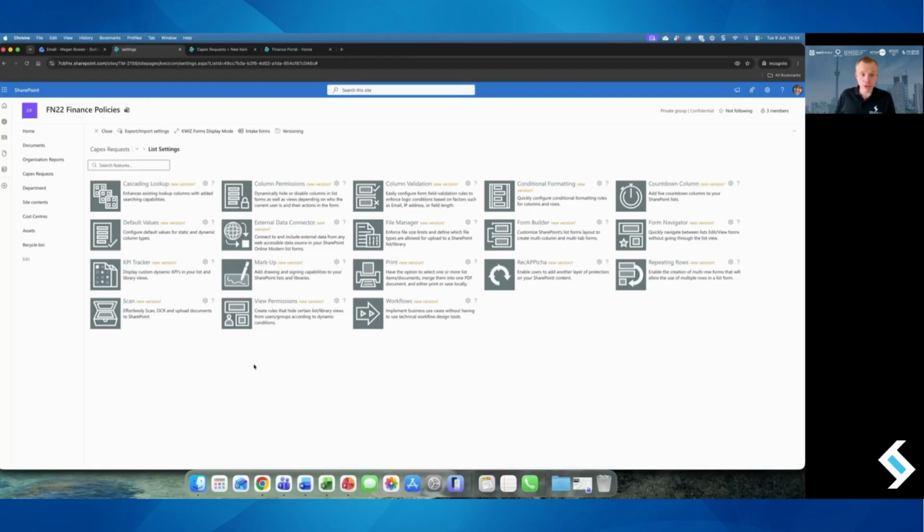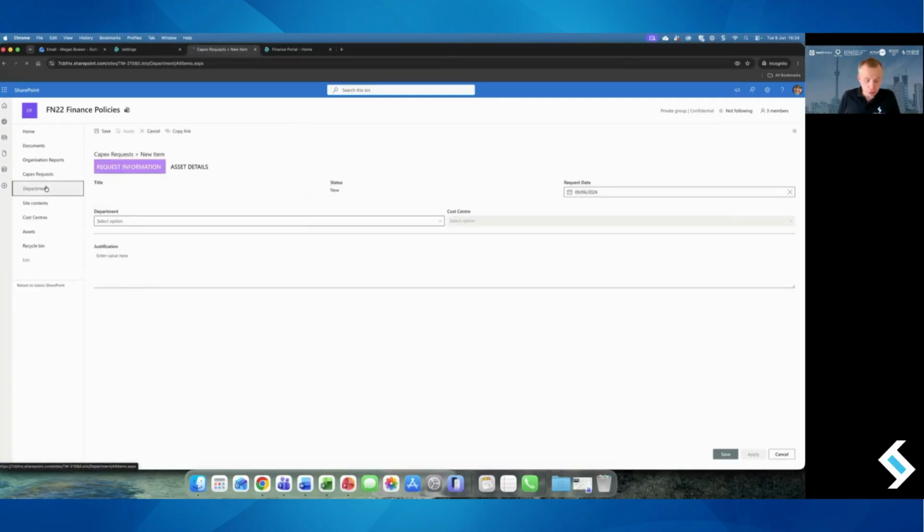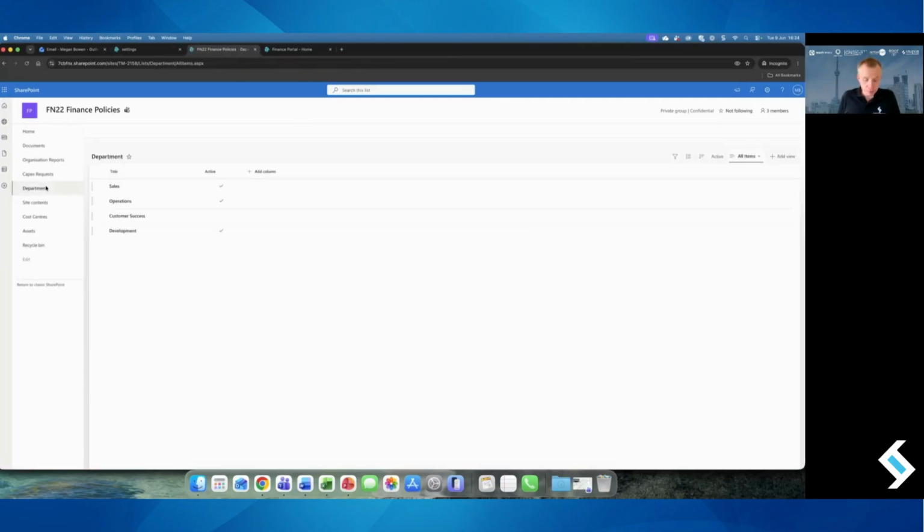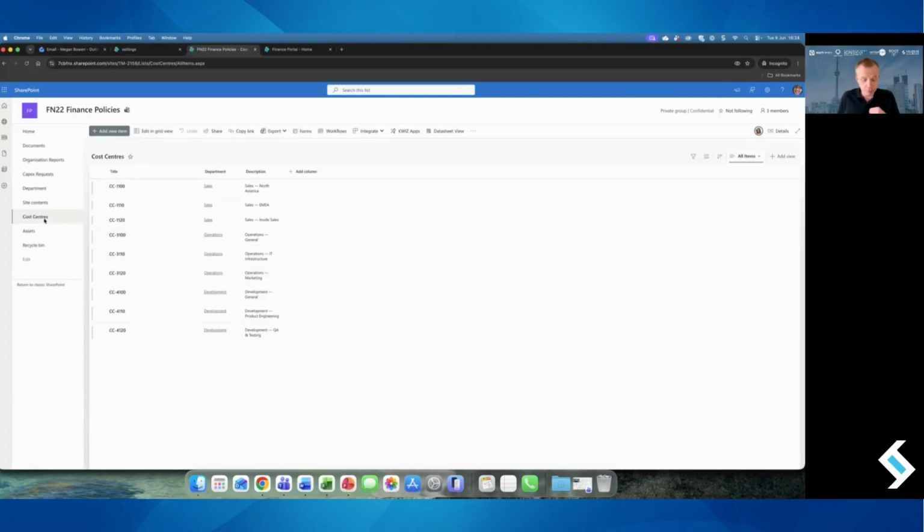The second thing I can do is that cascading lookup. So remember how we've got a list which has our departments on. And then we've also got a list which shows all of our cost centers as well.